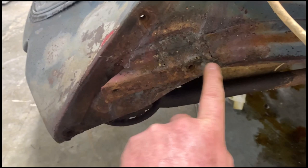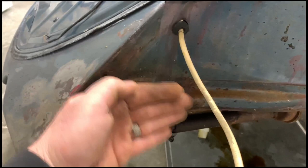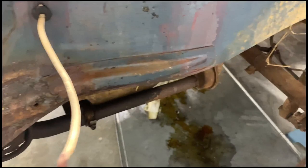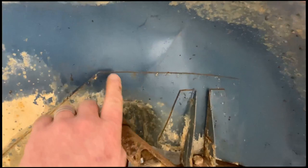I'm gonna do the same thing here. You can see they've been welding. I'm gonna go ahead and remove this, push this back out. You can see a little bit of a ridge here. So straighten this back out, remove this, replace it, and I'll be good to go. The other thing was right here. It's not on the other side, so smooth this back down as well.